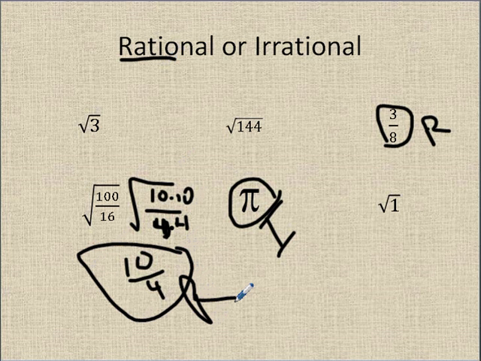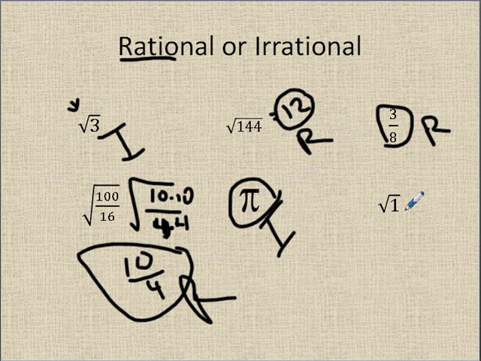Excellent. So we have 3 more to go. Well, I'm going to suggest you use your calculator for this one and put it in. Okay, that number that you're getting, is it just a continual decimal with no repeating? That's correct. So you have an irrational number. Let's come over to the square root of 144. Hopefully you know from your list of perfect squares, this is actually going to be 12. But if you didn't, you could put it in your calculator and you would see that you get 12 because 12 times 12 is 144. So since that's my answer, I have a rational number.